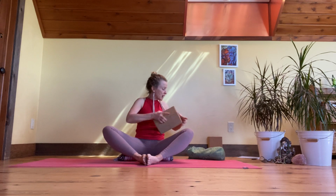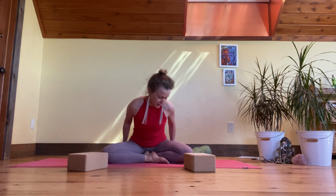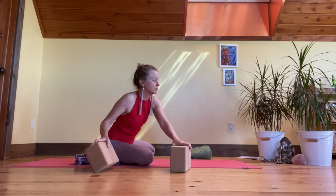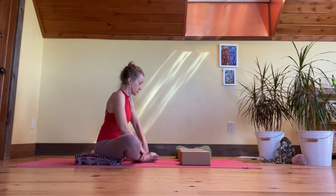So let's take the feet together if it works for you. And maybe you have blocks nearby. Since this is our first pose, I know that it might be a little stiff in the hips. So you might have your legs crossed like this and take your palms forward and rest that way. And you might, like me, sit on a blanket for a little more uprise for the sacrum and more support. So either hands forward, feet crossed, or feet together for butterfly pose.